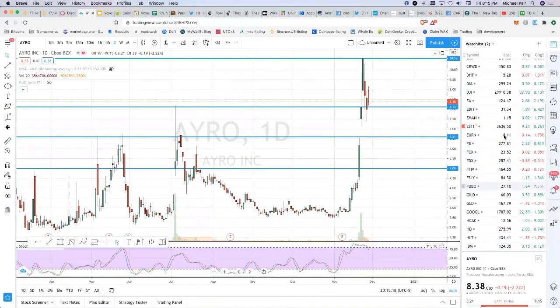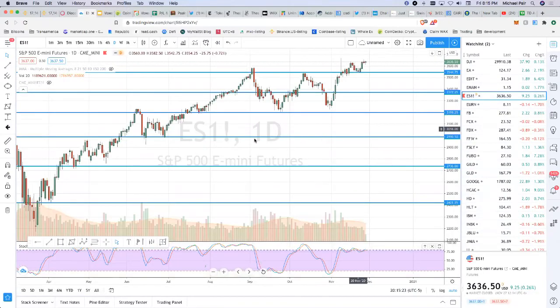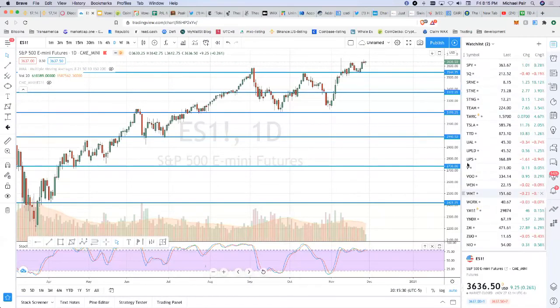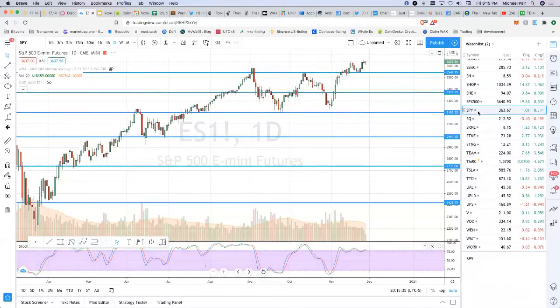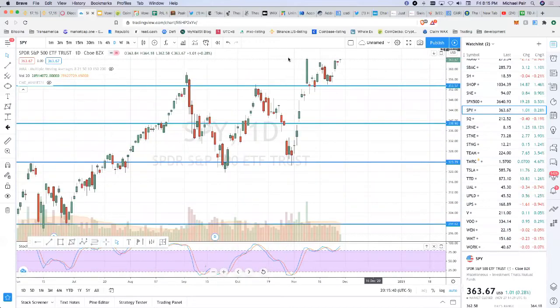Now, one last thing, and we'll wrap this up. You want to be looking also at the overall market. One way you can do that, you can look at the ES, which is the futures for the S&Ps, or you can just go to the SPX, or SPY, same thing. So you can look at this and see what the overall market does, and you can see if the overall market is trending, because more than likely, if the overall market is doing one thing, then it's going to dictate pretty much how the stocks perform.